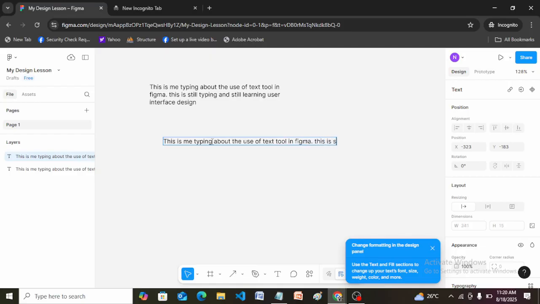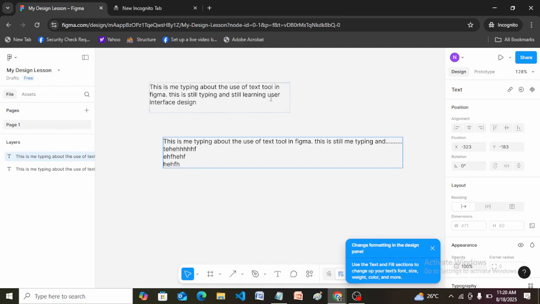This is still me typing, still learning, and so on. Now you can see that nothing breaks to the next line, except I hit the enter key by myself and enter the next line. I type, I hit the enter key again, I type. So those are the two different modes of making use of text in Figma.